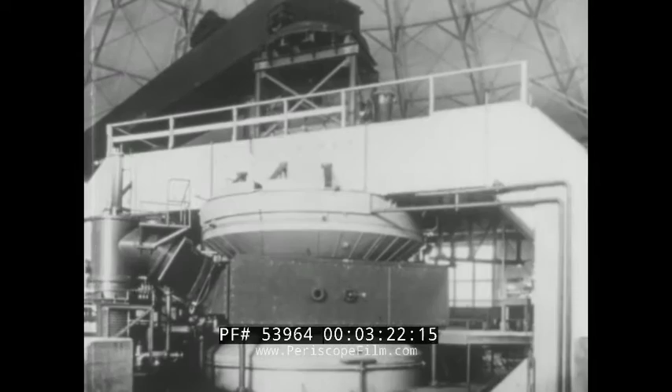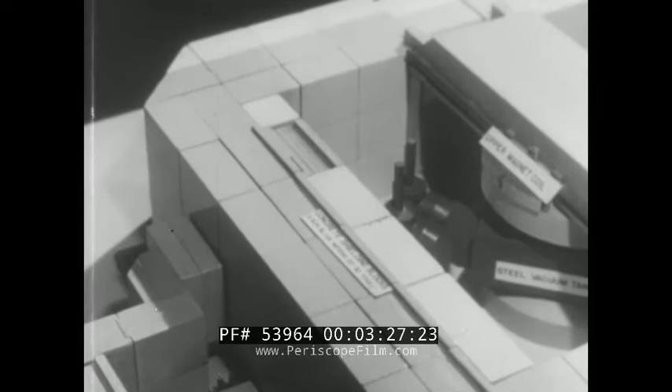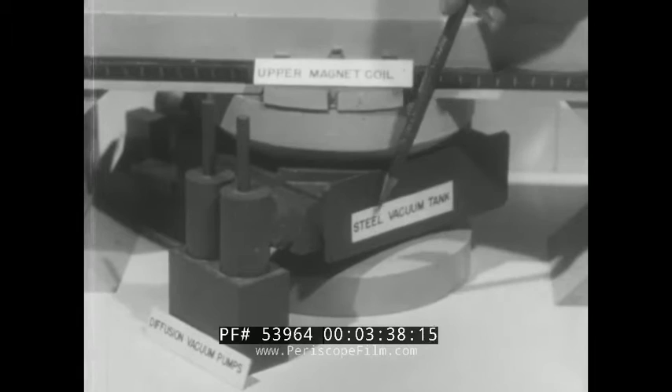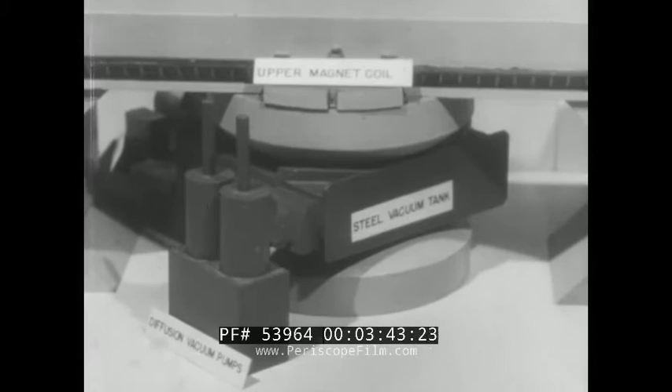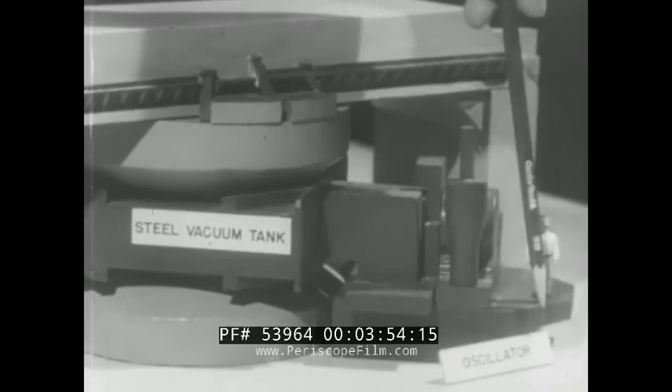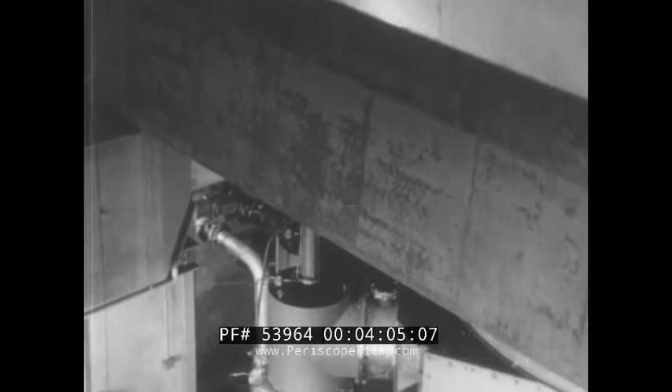This is the kind of cyclotron that Professor Porter will show his guest. By using this model of a cyclotron, its principal parts can easily be seen. The large steel frame is the electromagnet. Between the magnet's upper and lower coils is a vacuum tank. Inside the tank, nuclear particles are accelerated to high speeds and then fired into the target. Vacuum pumps remove the air from the tank or chamber. An oscillator controls the electric current that operates the cyclotron. Huge reinforced concrete blocks cover and surround the cyclotron to protect workers from harmful radiations released when the cyclotron is in operation.